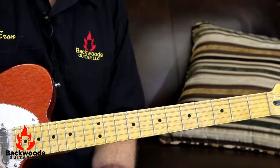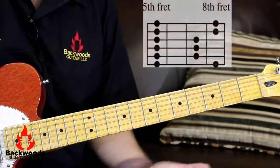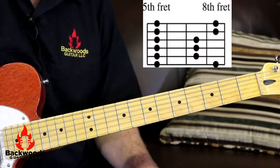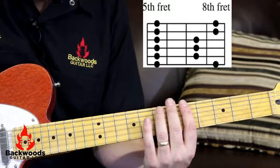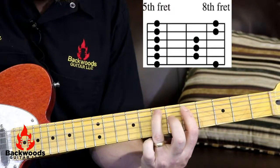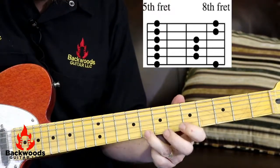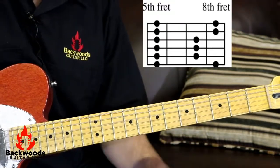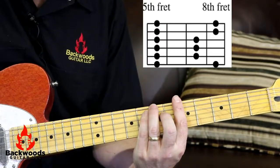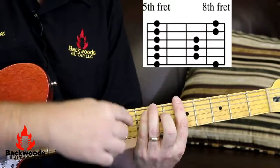Let's go down the fretboard and check it out. Let's review one more time what that basic pentatonic shape is. We're going to play it all in A — it's one of the easiest keys to play in. So we remember from the first pentatonic video it looks like this in the key of A. That's the basic A pentatonic pattern. What we're going to do is put on wings, so to speak, or little pieces on each end.